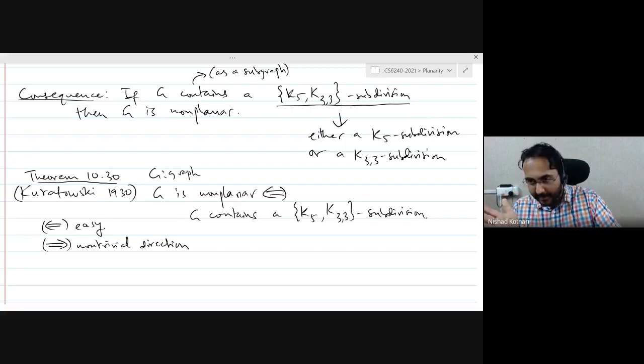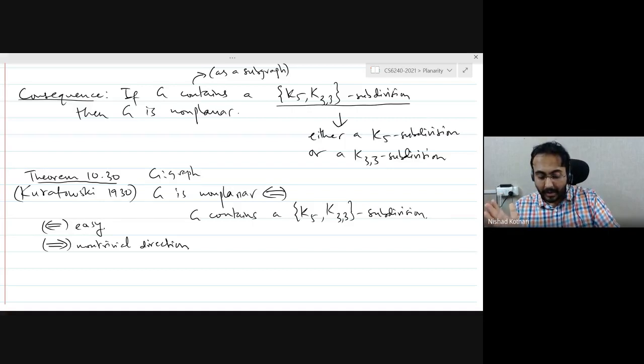It's not like an infinite family, because you could very well imagine, and there are results in graph theory and combinatorics where instead of non-planarity, you are looking at some other property. And on the right-hand side, rather than having two obstructions or two problematic creatures like K5 and K33, you have an infinite family of problematic creatures. Sometimes that infinite family is known to us, which makes it nice. And sometimes we don't even know all the members of this infinite family. So those are basically open problems. But in the case of planarity, that's not the case. We have just got two obstructions.